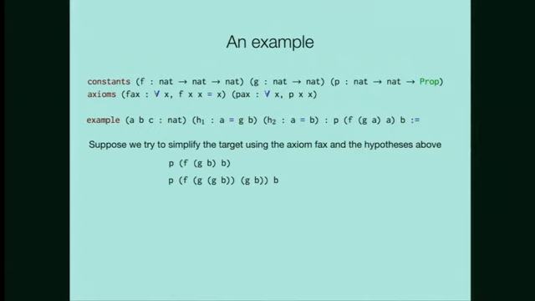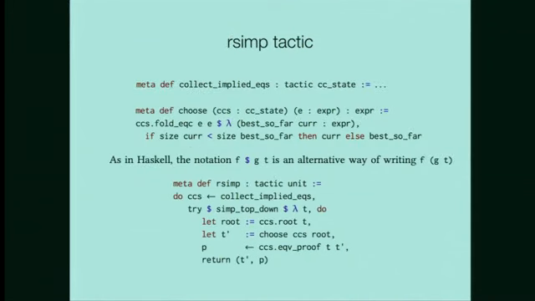If you apply simp in this target, the problem is that A can go to G of B, or A can go to B. It's like a non-confluent rewriting system, and you have two possible outcomes: P of F of G B, or P of F of G G B, G B B. And if you now try to apply the axiom, for all x, P of x x, it is going to fail.